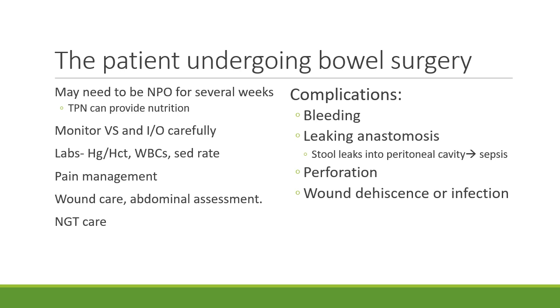Managing pain is pretty critical. Wound care and abdominal assessment, NG tube care, all these things that we've talked about. Complications, again, bleeding, leaking, anastomosis. The stool would leak into the peritoneal cavity. That would cause peritonitis and sepsis. Perforation is possible, and then wound dehiscence and infection. So just watching for, again, pain, cramping, nausea, vomiting, any evidence of bleeding, infection.